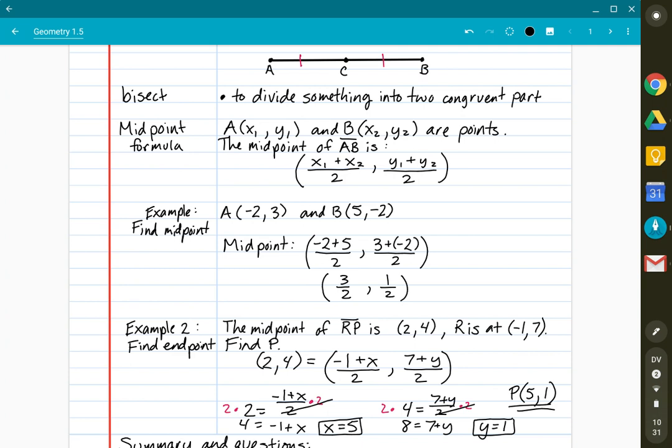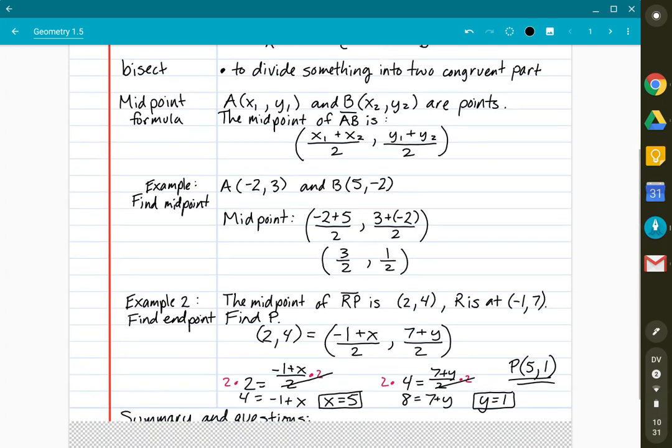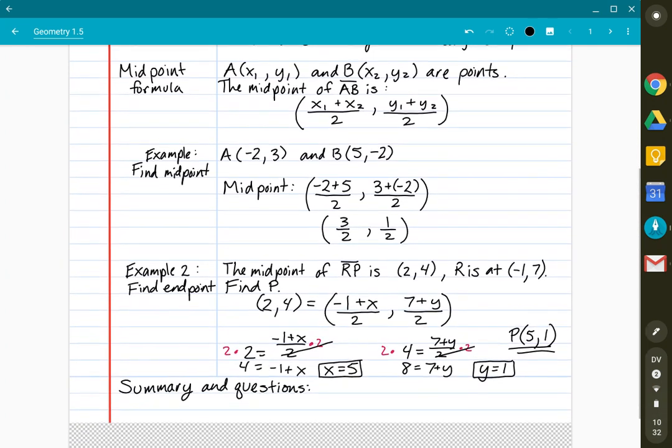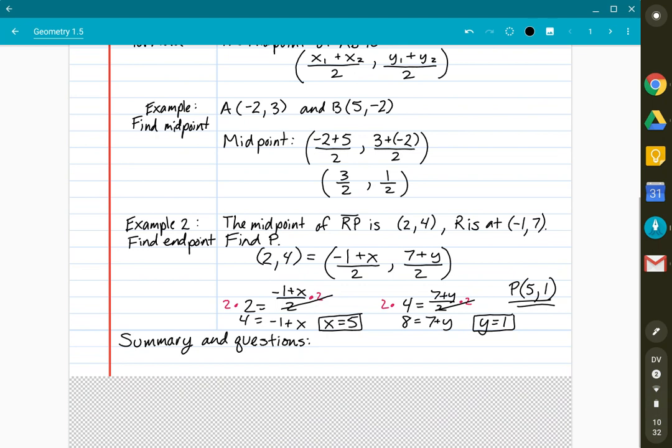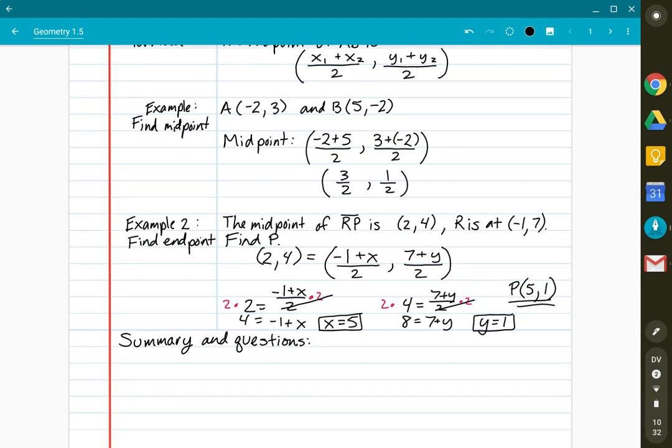We can use it for midpoints that are not clearly a nice, neat point on the coordinate plane, or we can use really big numbers or things that we don't have graphed. I didn't even show you a graph this time, and you were still able to find the midpoint. Now, in class, we're going to try some harder questions for this as well. If I give you the midpoint and I give you one endpoint, you can use that information to work backwards and find the other endpoint.